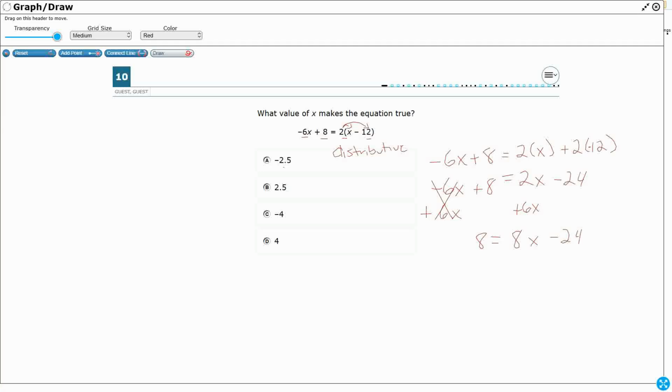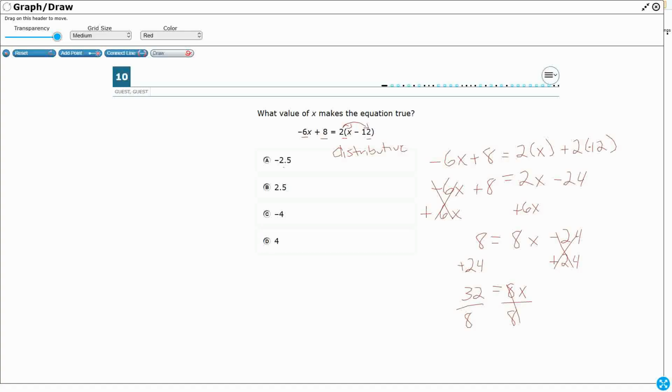So now we're going to use the addition property of equality again. We want to get the 24 on the other side because ultimately what we want to do is isolate that variable, get the x all by itself. So if I want to get rid of the 24, I need to add 24 to both sides because negative 24 plus 24 gets rid of that. And now I'm at 32. Positive 32 equals 8x. Now I can use the division property of equality, and that just becomes a 1.